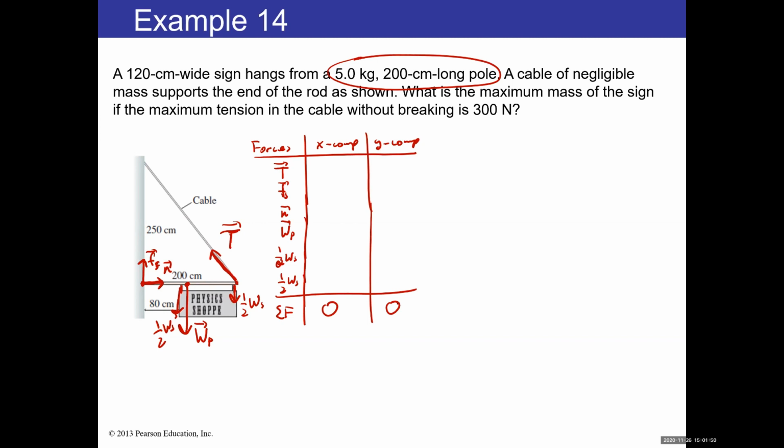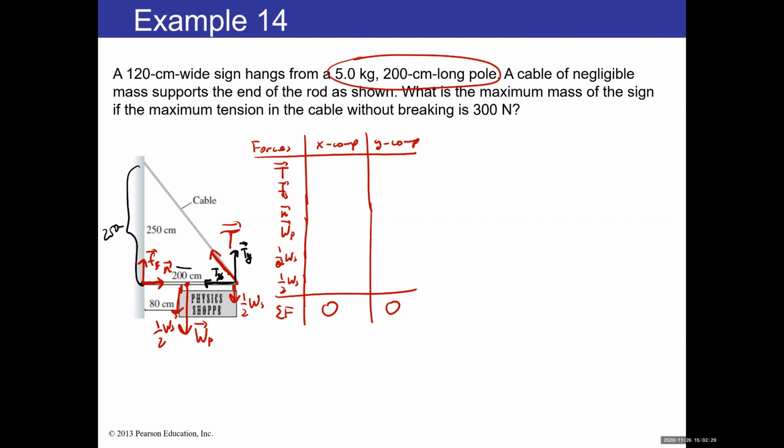Let's say here's the net force, and I know it has to be zero because the system is in static equilibrium. Now, the tension is a two-dimensional force, so I can break it down into components. This is Ty, this is Tx. Sorry, I made a mistake. I can use the fact that I'm given that this is 250 centimeters, and from here to there this is 200 centimeters, right?